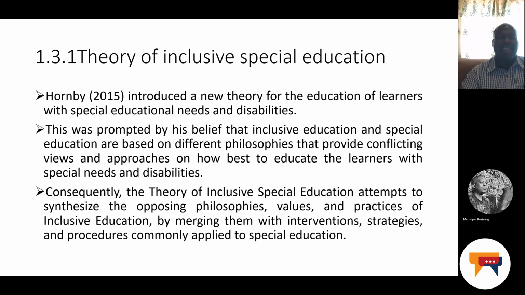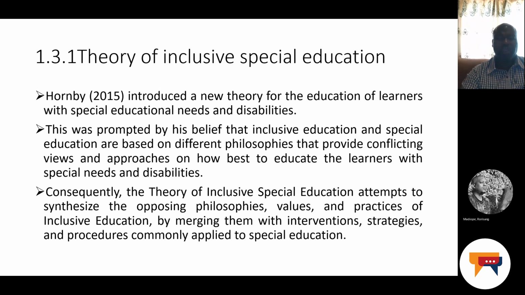We are now going to look at the first theory. As we have already indicated, we're saying theory of inclusive special education. According to Hornby 2015, Hornby introduced a new theory for the education of learners with special education needs as well as disabilities. And this was prompted by his belief that inclusive education and special education are based on different philosophies that provide conflicting views and approaches on how best to educate the learners with special needs and disabilities.